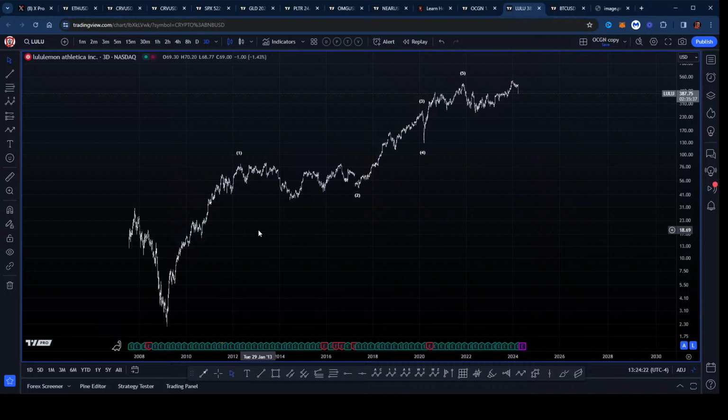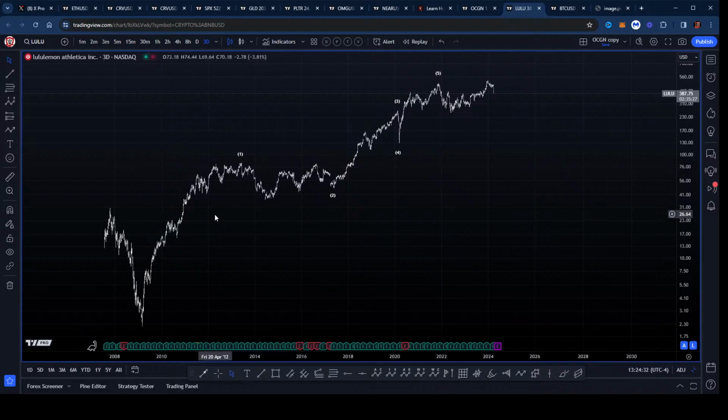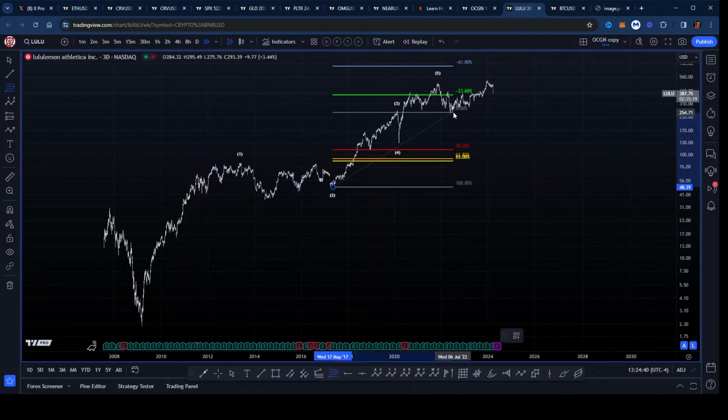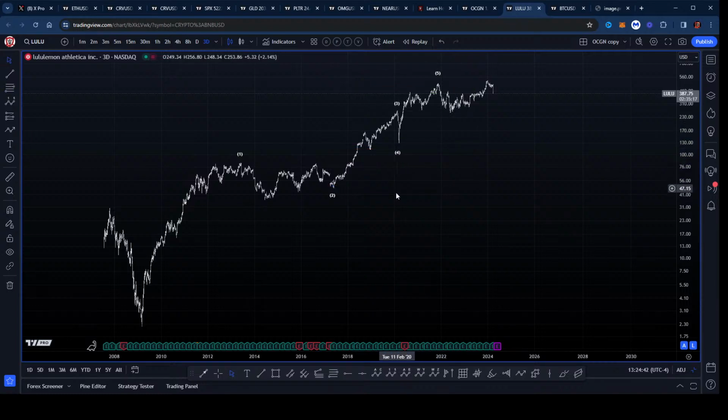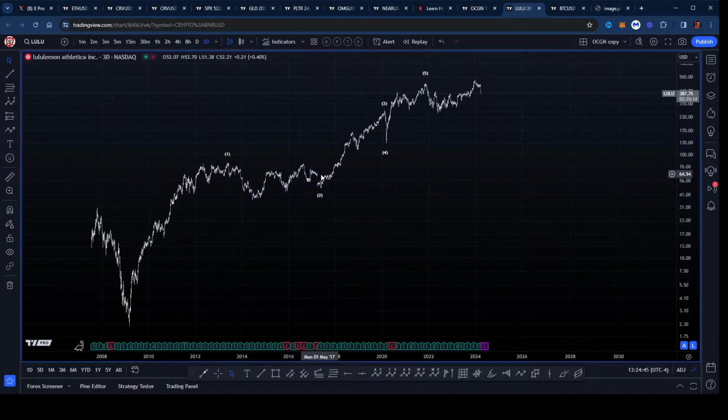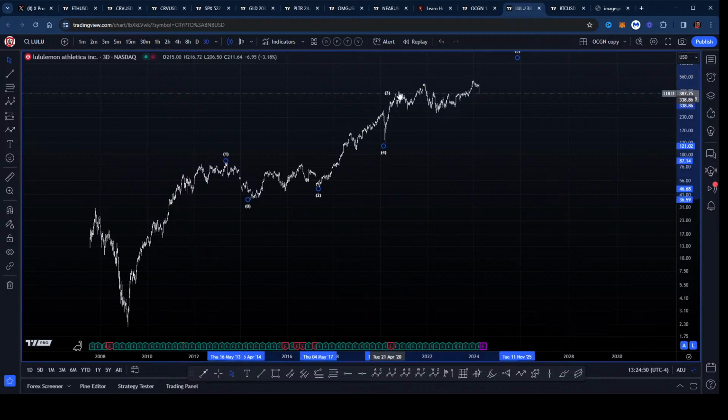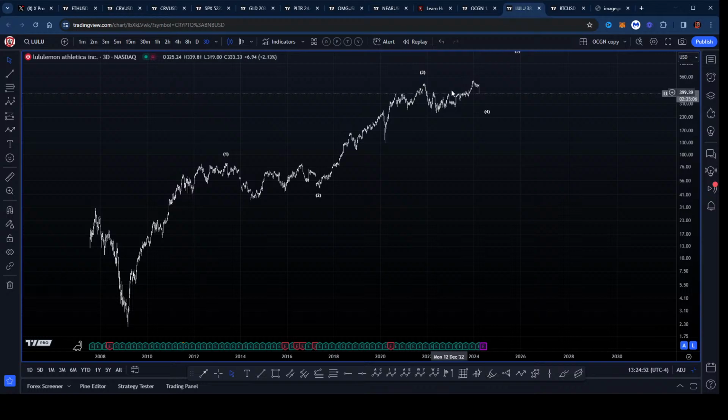Okay, so maybe we do it this way. WXY. That's such a deep retracement that you've got to deal with it. A little skinny. I might do it this way. All right, so put this up here. Some sort of a 4 could be going in here because you've got to factor that in somehow.